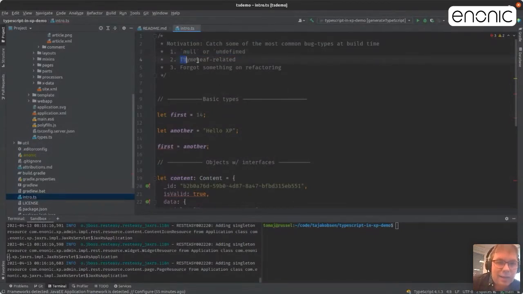My second bug type on my list is stuff that is Thymeleaf related. When you have a bug in your Thymeleaf, that's easy to find, because you're not able to show the page if that's there. But if it has to do with the model that you're passing into your Thymeleaf, then it's a little bit more difficult, because that can change in different ways, and you don't have complete control of that interface between your templating and your JavaScript code.